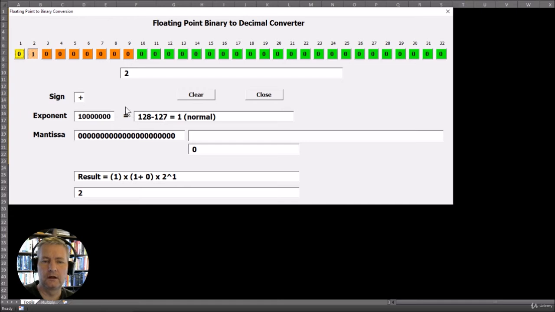So that means that if, for example, we had a number in here of 1, ignoring everything else, that's simply the binary number 1. Well, the binary number 1 would then actually be 1 minus 127, which would be minus 126.